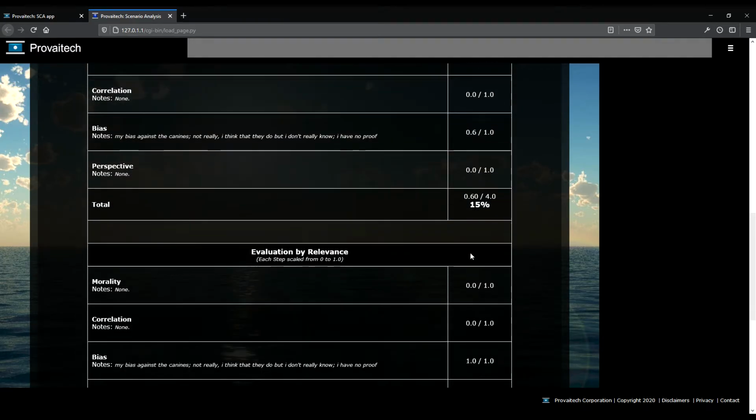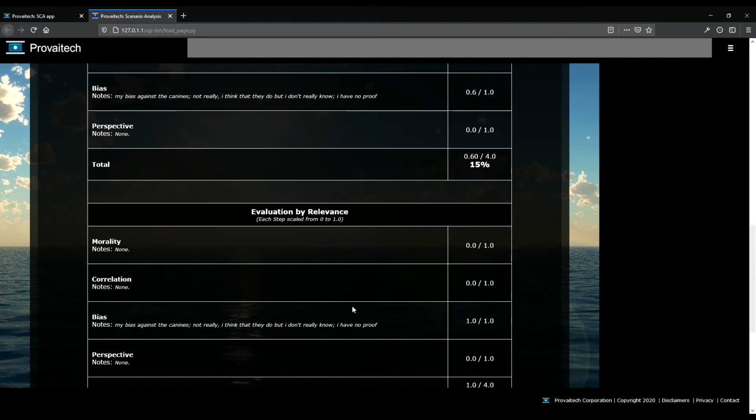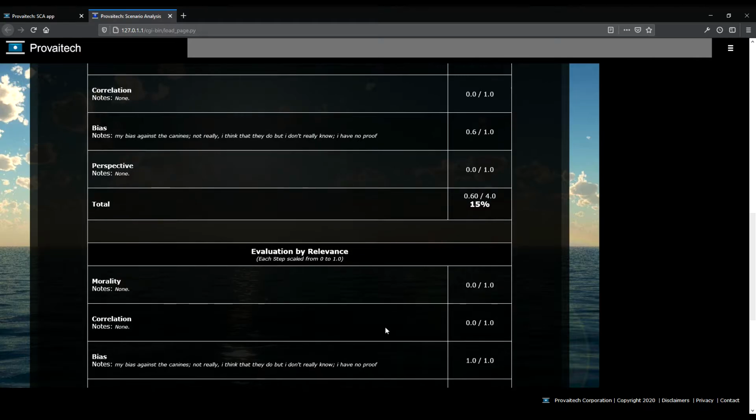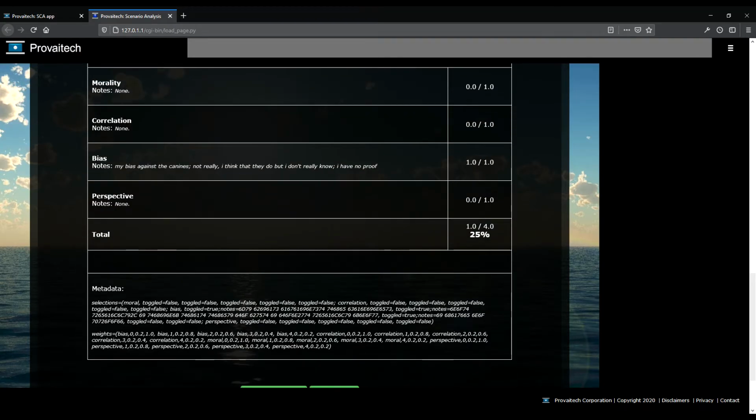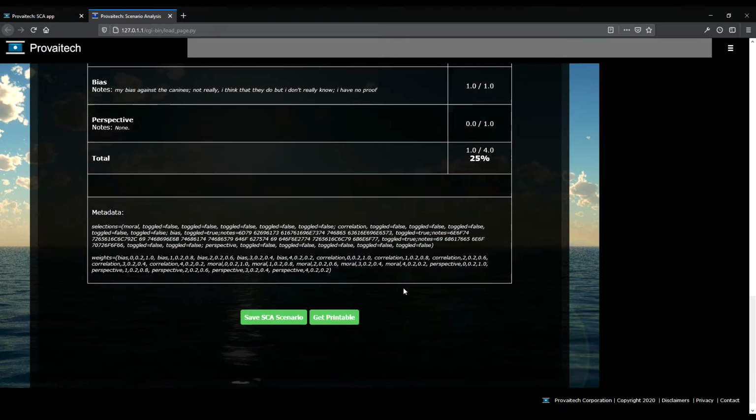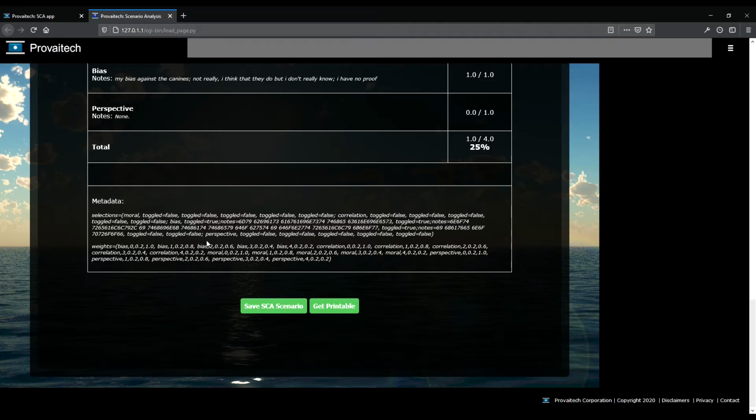So the relevance of what I'm looking at is the problems I found in my own scenario, and that was relatively high inside of bias. That was my bias. And there's the metadata down there, information that we have inside of the survey, the report, and weights we'll look at later on.